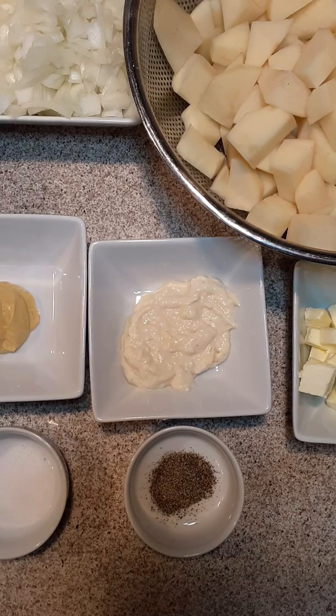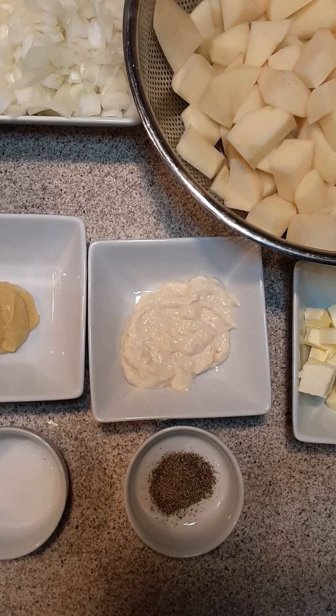Good afternoon everyone, this is Cassandra. Welcome to Cassandra's Garden. I'm going to have to do this video in parts. Unfortunately, I do not have really fancy and up-to-date camera equipment. My camera equipment is not as sophisticated as it should be and I do apologize. I am going to be getting more sophisticated and up-to-date camera equipment after the new year, but right now I'm just going to work with what I got. So I hope that you will just be patient with me and watch the parts.